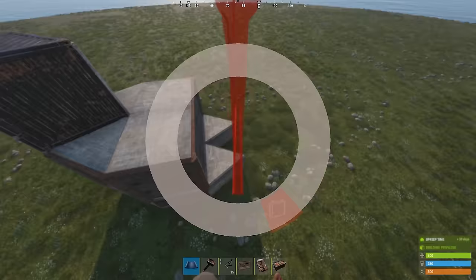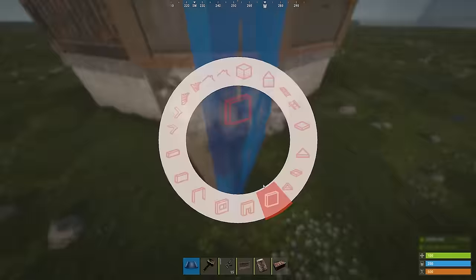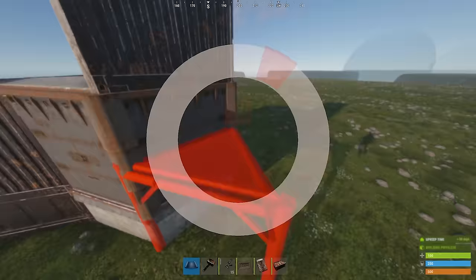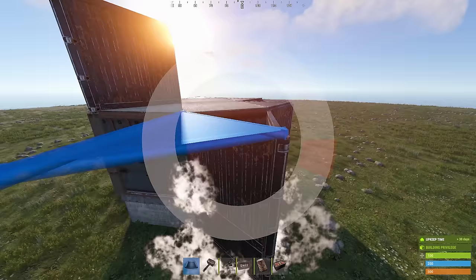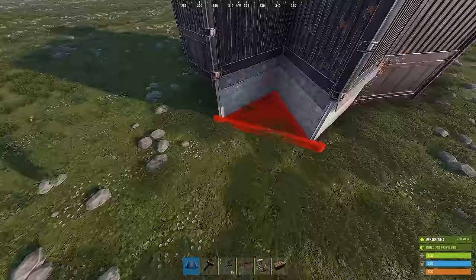Now let's start honeycombing the base. After honeycombing, we can finally start building the second floor, but before, we need to build a tiny entrance so it would be easier to jump into the base.